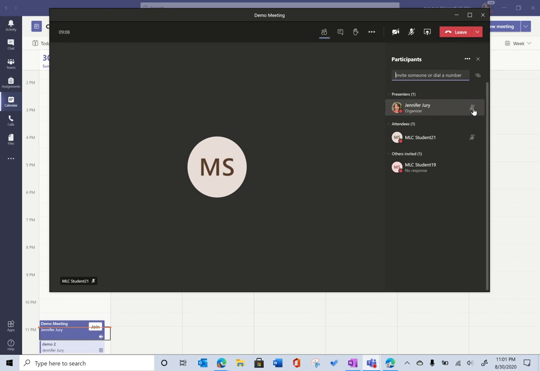Now, over here, we have options. This is how you can unmute yourself. If we hover over a student, anytime you see these three dots in Microsoft, it means that there's a menu. Here I have the option to pin them, which means their video will stay visible no matter who's talking versus it popping back and forth to different people.